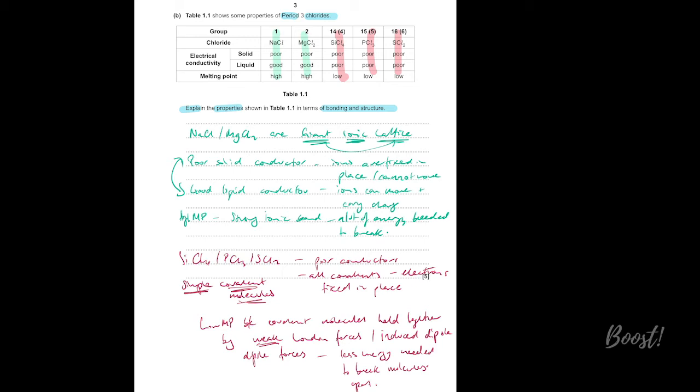So 5-mark question, you do have to write quite a lot, but there are ways to try and make it more succinct. The key things in the mark scheme are to identify the structure and bonding of each type, mention why they are good conductors or bad conductors, and then compare the bond strength between the ionic bonds and the London forces, i.e. more energy is needed to break the ionic bonds than the London forces.